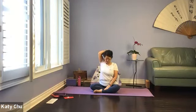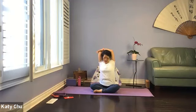Lengthen first. Place the palm behind your back. Use the other hand to guide the elbow, tricep stretch. Try to bring the elbows to the back of the head. If you can bind hands behind your back, go ahead, bind your hands behind your back. Chin up, looking forward. And we're going to slowly, slowly release, shake it out.